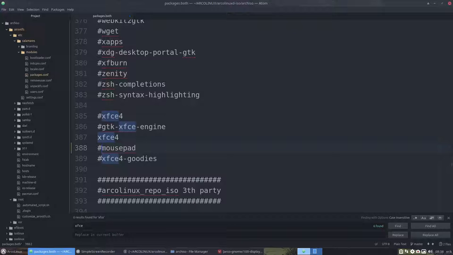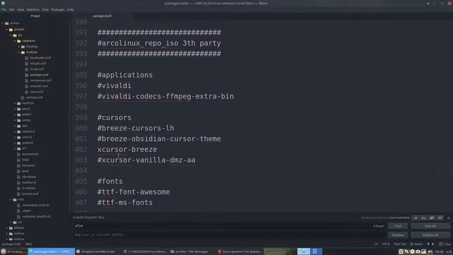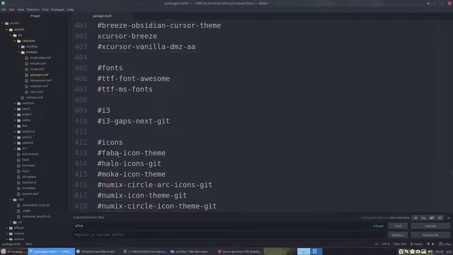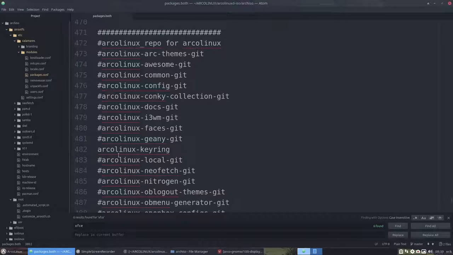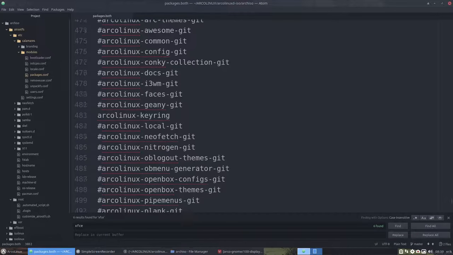So I'm not installing it, so I don't have to delete it afterwards. And all the rest is hashtagged out. So it's up to you to decide what elements you want or not. But that's a second exercise, second ISO build. I would first try to build the ISO up, you know. So first try to get into a GNOME version and then see what things you can add and see where we get stuck.